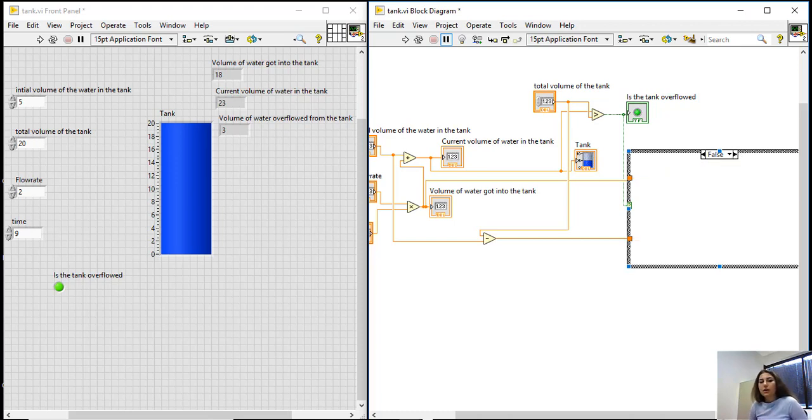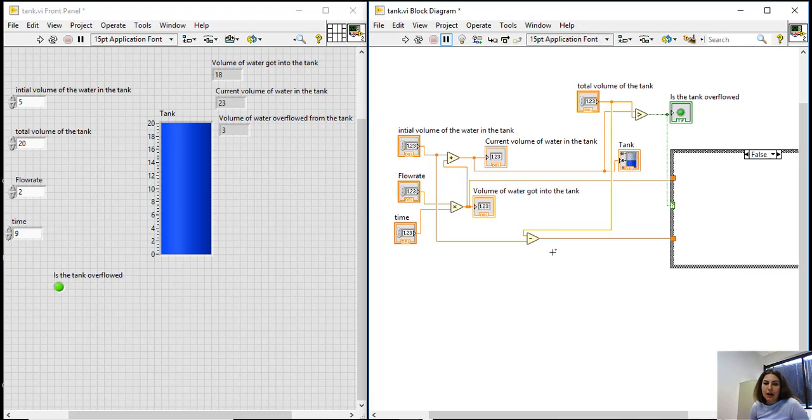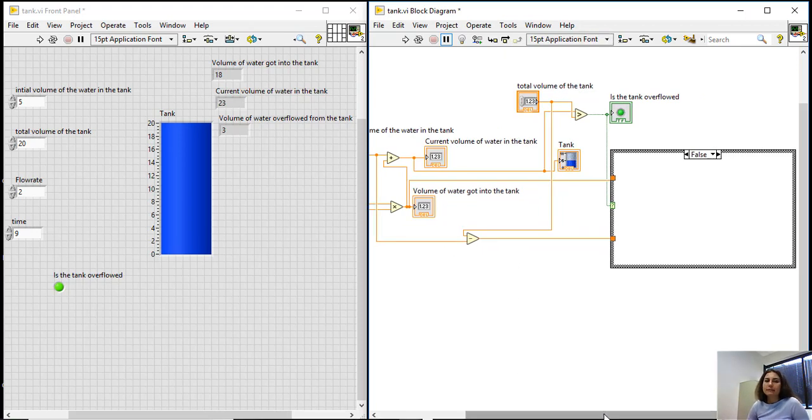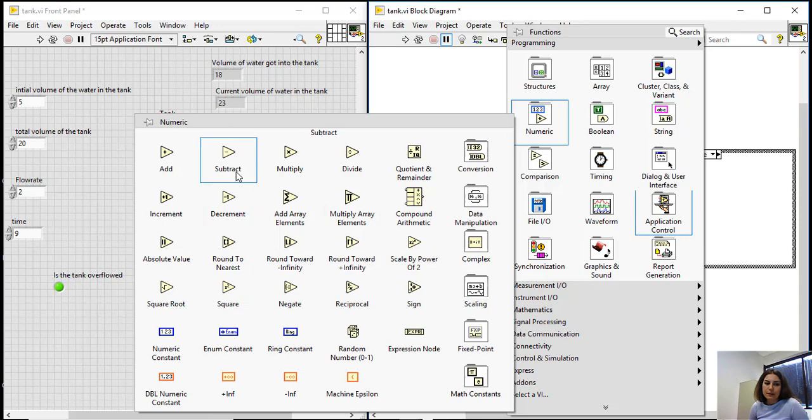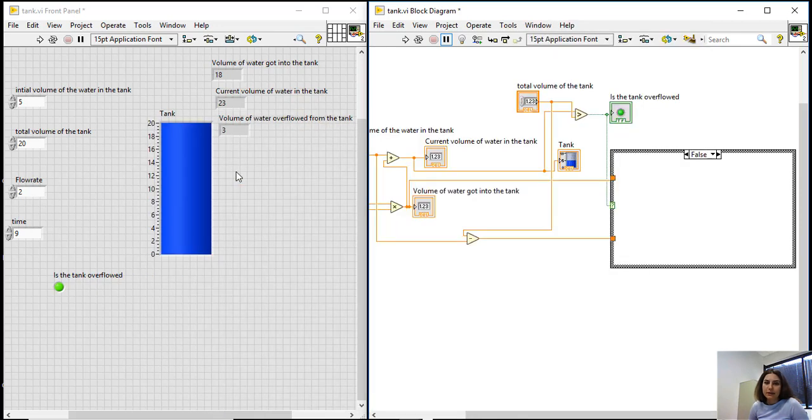So in the false window, we have V empty minus VF, and we know that this is our V empty. Why? Because it's the total volume of water minus the initial volume of the water, and that V empty is the initial headspace of the tank. So we right click here again, and we again need to use a subtract because we have V empty minus VF. So we put it here.